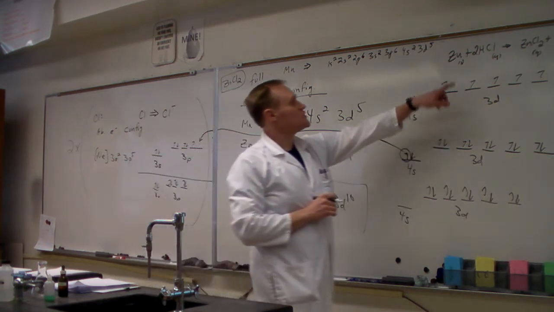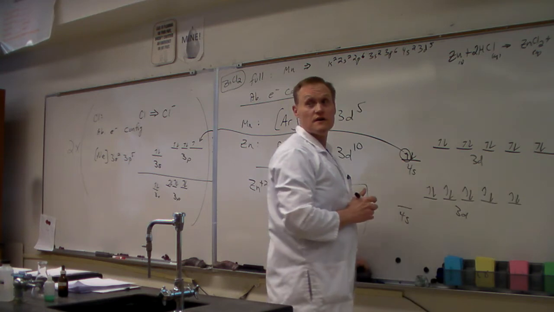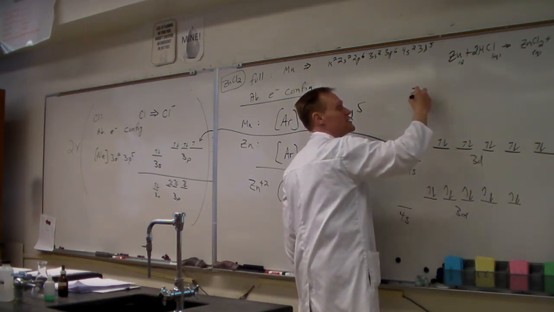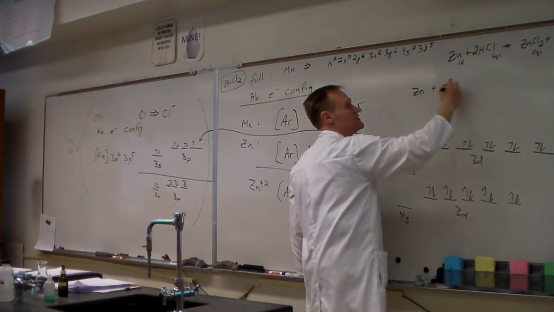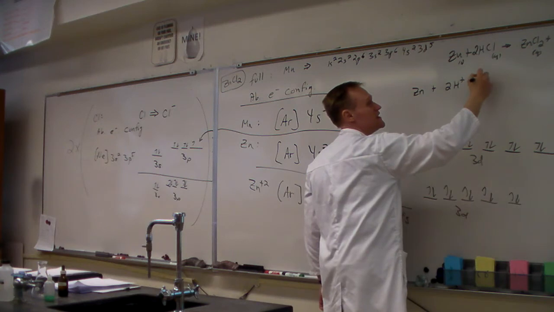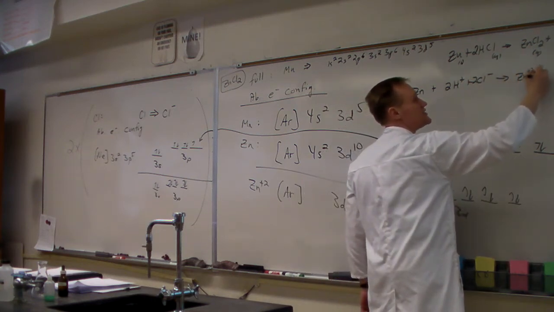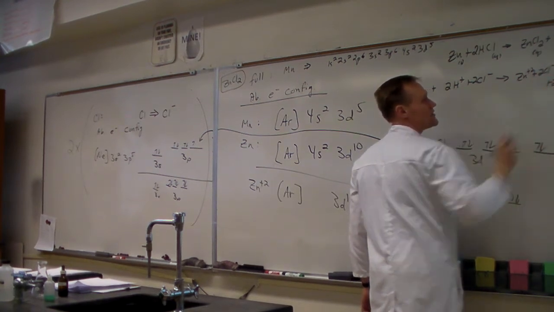So in this particular case, what if we were to keep going from here? If we were to go from here and write out the net ionic, or the complete ionic equation, zinc is a solid, so it does not change. Right. I would have 2H plus 2Cl minus going to Zn plus 2 plus 2Cl minus plus H2 gas.